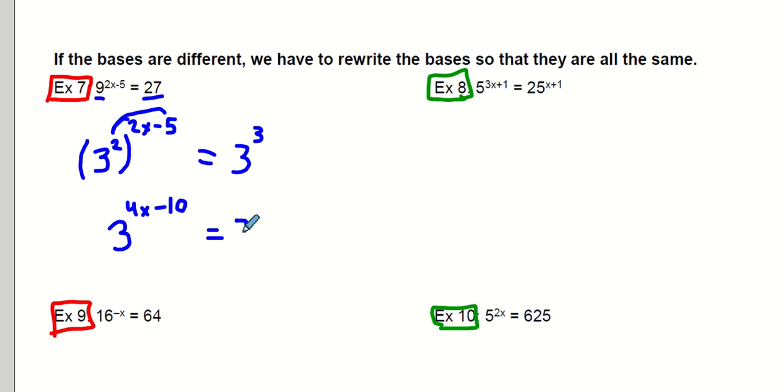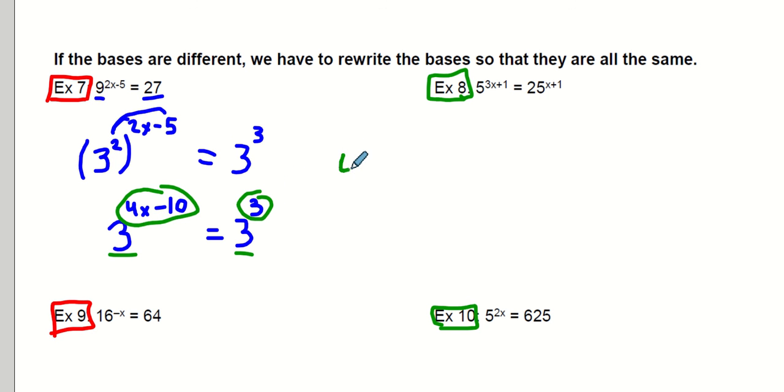equals 3 to the third power. And now what you'll notice is we do have the same base. Here my base is 3 and here my base is 3. So now I'm able to do what I did on the other one, which was set the exponents equal. So I'm going to take that and set it equal to that.